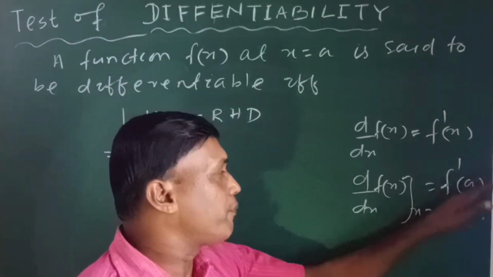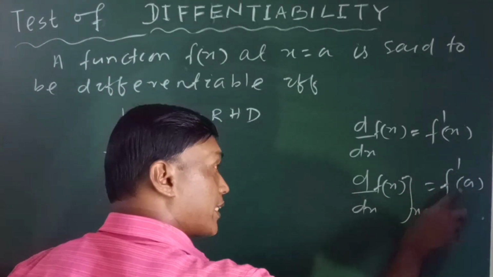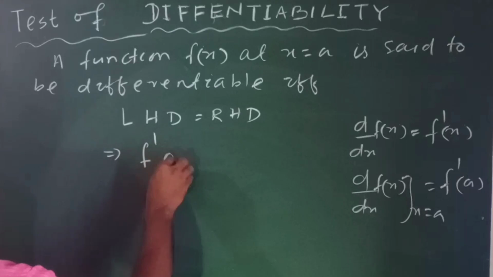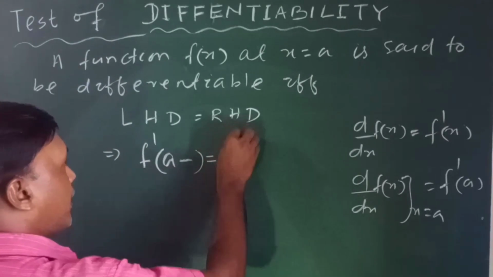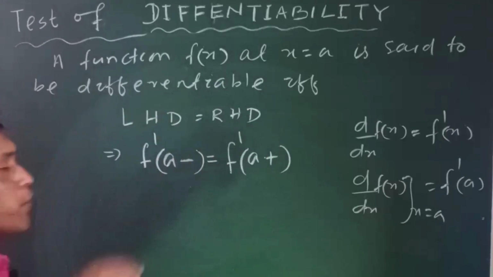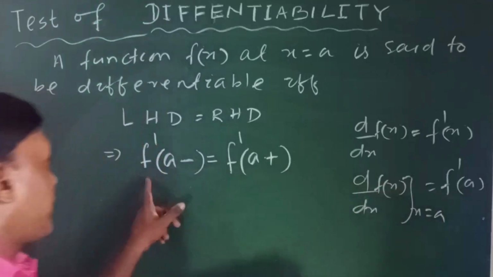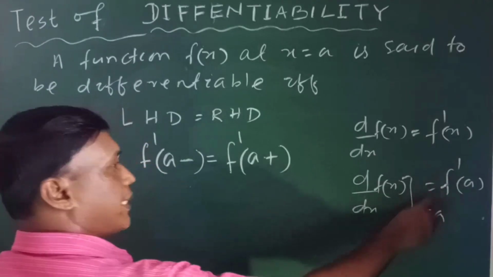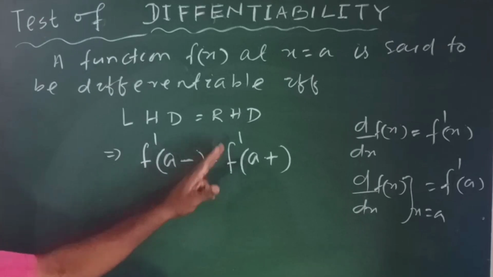So what is the symbol for left derivative? Look here, f dash a is the derivative at x is equal to a, and the left derivative at x is equal to a, the symbol is f dash a minus. F dash a negative is the left hand derivative, and the symbol of right hand derivative is f dash a plus, or a plus. Look here, dear students: f dash a, f dash a minus, f dash a plus. These three symbols. F dash a means derivative at x is equal to a. F dash a minus means left derivative. F dash a plus means right derivative.